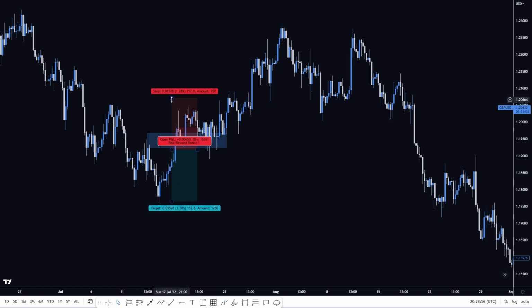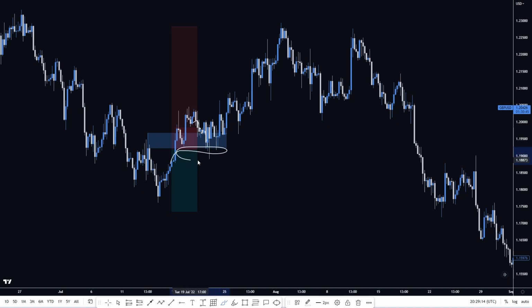Now we don't know where their stops are. They could have a stop all the way up here, no idea, and they're just expecting price to eventually roll over and maybe move back to the downside. So when they're sitting in drawdown and they start to realize that price isn't doing what they want, eventually price comes back down and returns to their initial entry line. This area in here can be seen as the first time that these people who were selling actually got back to break even. And that is why you get these wick reactions in here, because people are closing their trades, and it causes price to react up and consolidate, which we spoke about before.